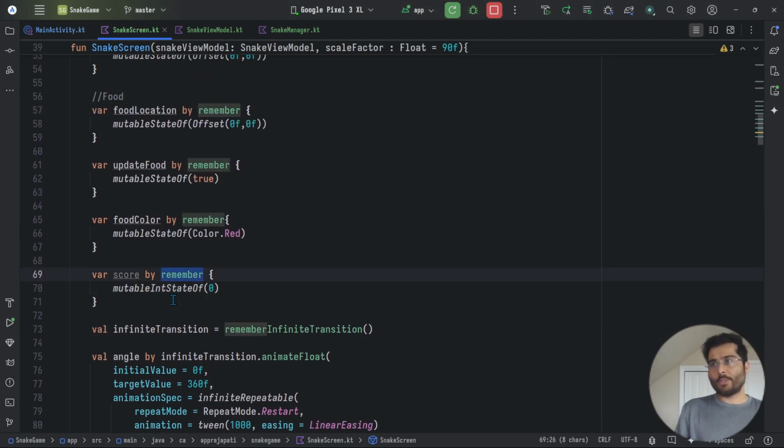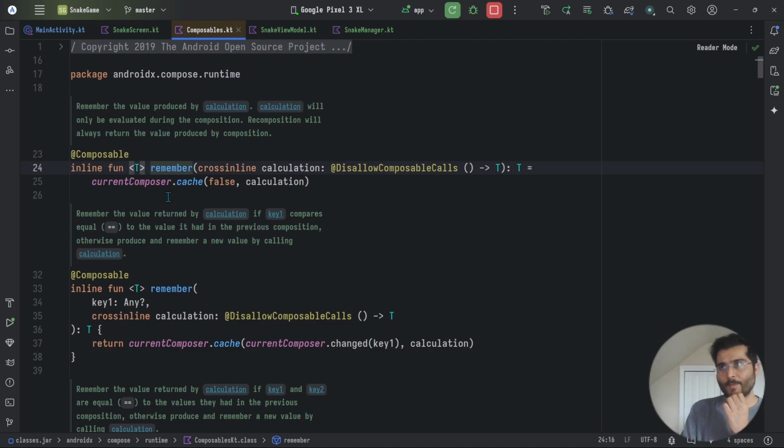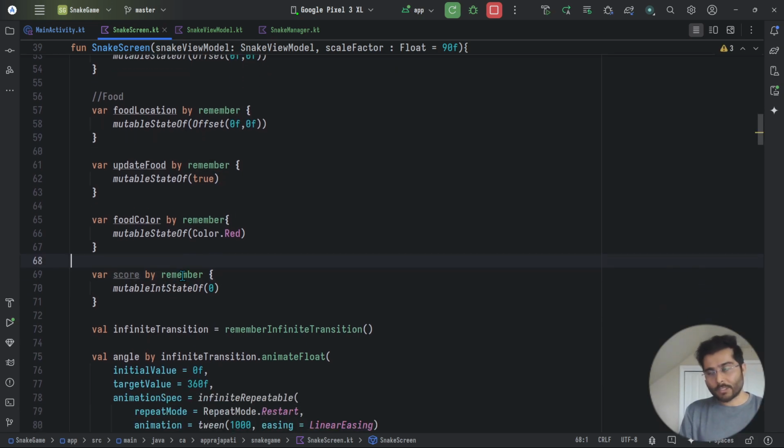Now here I think we need to, so remember is used to preserve the state of this composable function. That's its function, right? Let's go ahead and check the documentation. So remember this, the value produced by calculation will only be evaluated during composition. Recomposition will always return the value produced. So what I said is like preservation of state or values through recompositions.